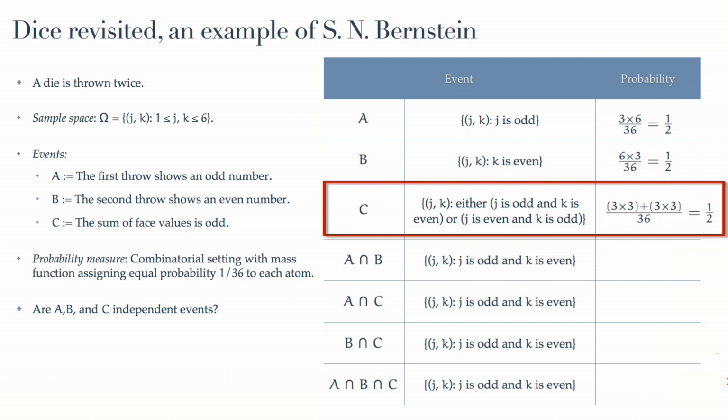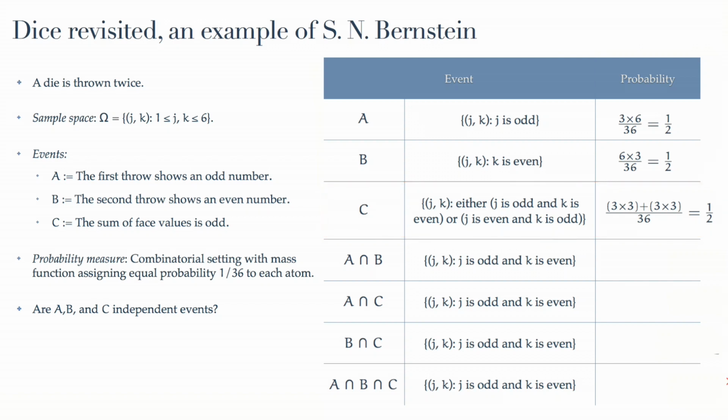And by the same kind of argument, there are exactly 3 times 3, or 9 ways, of J being even and K odd. Altogether, you have 9 plus 9, or 18 outcomes favorable to the event C out of 36, and again, C has a probability of 1 in 2. A little introspection should tell us this is also to be expected. Again, there is full symmetry in this game, and therefore about half the time we should get an odd sum, and about half the time we should get an even sum, and the calculations support this.